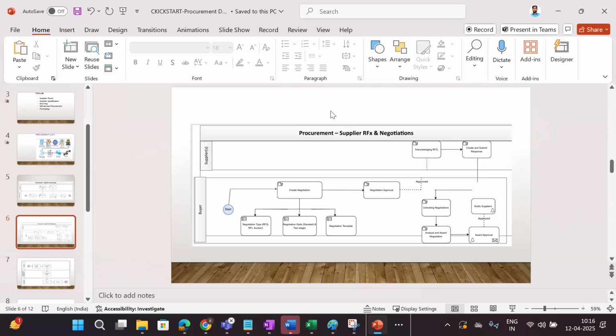So this is the entire process flow of how negotiations would work in the sourcing module that we have currently. I'm just explaining it at a high level. During the sessions, we'll be covering each part of how we set up this information, like the templates, the styles, the approvals, and different kinds of things. Once the setups are done, we'll start with the process flow and how it looks.